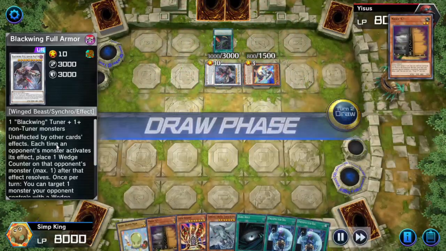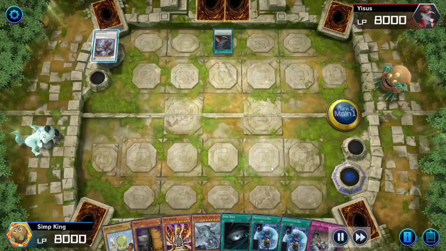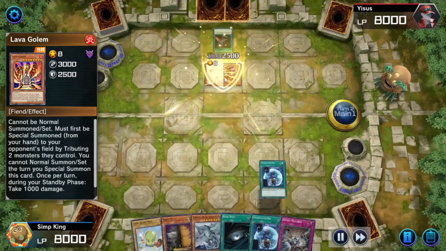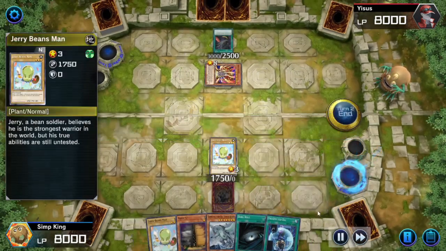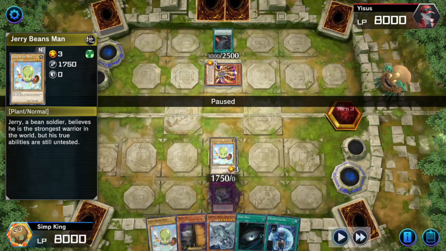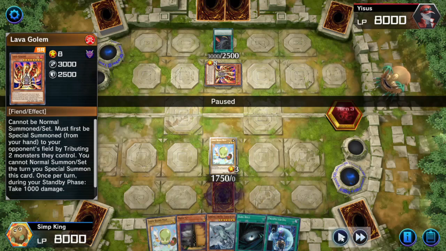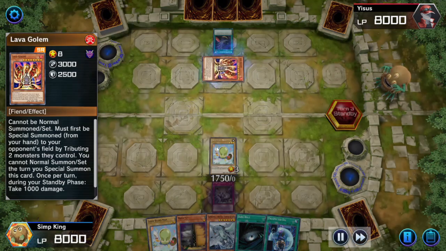Opponent stopped. He thinks he's safe. Unaffected by card effects? No, that is not true. You may have this lava golem. Let's activate Unexpected Die. This was a mistake. I forgot that lava golem uses your normal summon. But just because I forget doesn't mean that we've lost.